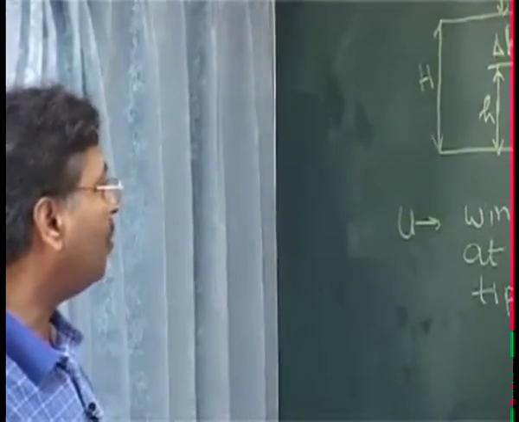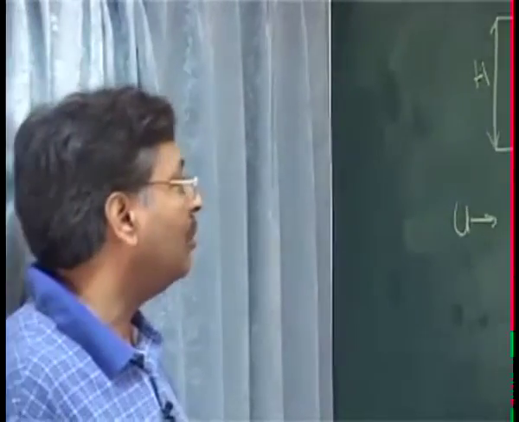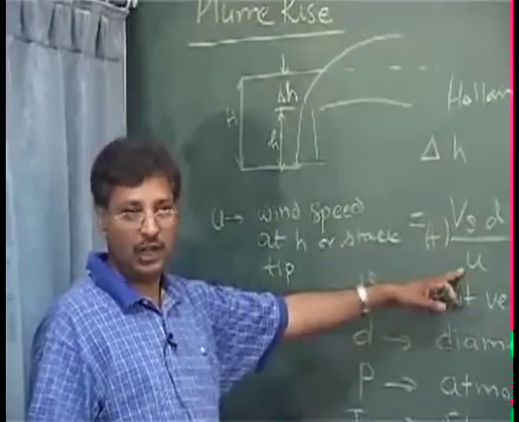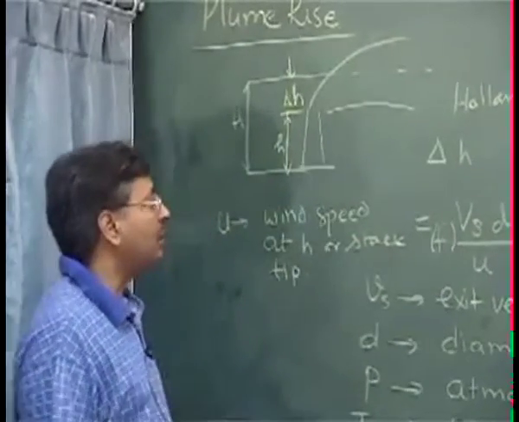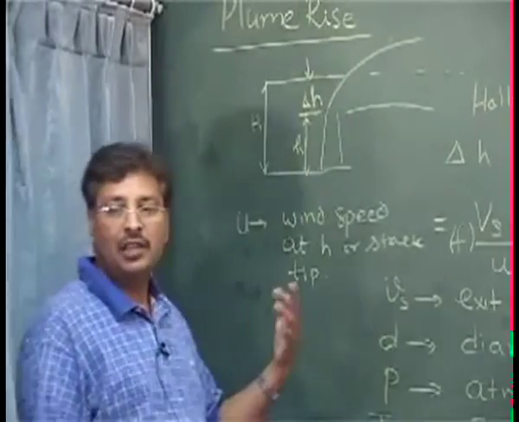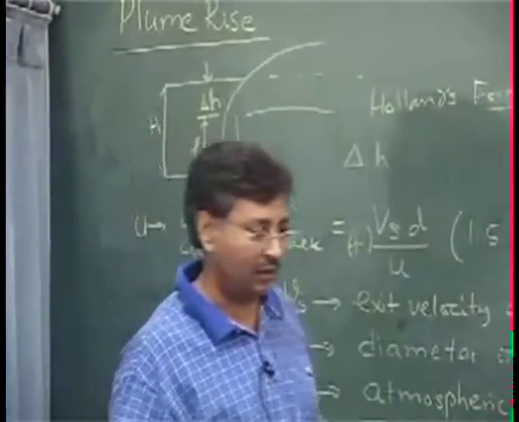Okay. I think we will stop here and try to do some. I still need to define how you can find out the u at different heights. That we will talk later, and maybe we will start some example to get the feel as to how the things are done. Okay. We will stop it here.